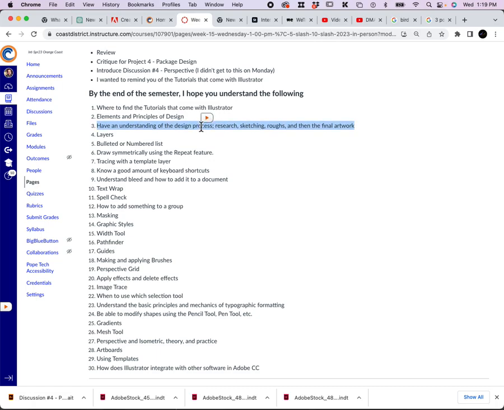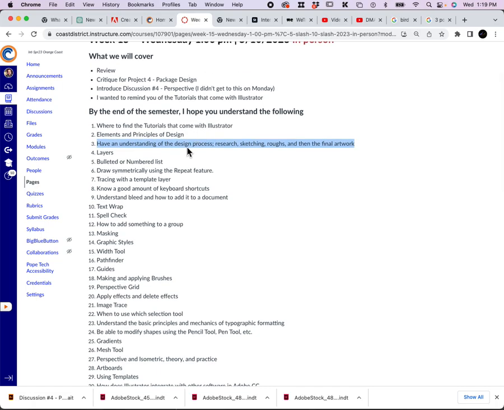There isn't a sort of easy answer to exactly how you do that. But to begin with, you're trying to find a way to get to a solution. And then gradually, as you go through this process, after the research, we do sketches, then we do rough versions of the design that you could present to a client and say, what do you think about this? And then you would do final artwork.